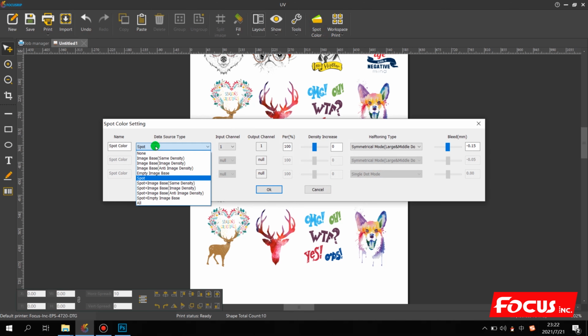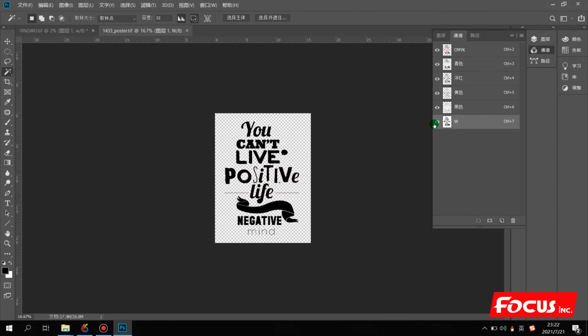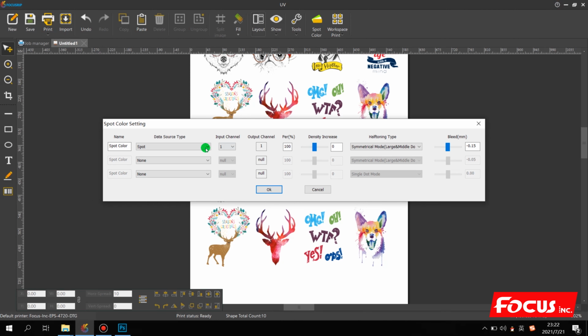Here, if we have already set up the spot channel from Photoshop, then we need to choose spot channel. If we have not set the spot channel from Photoshop but still want to print the film with white ink, we need to choose image density, image base.